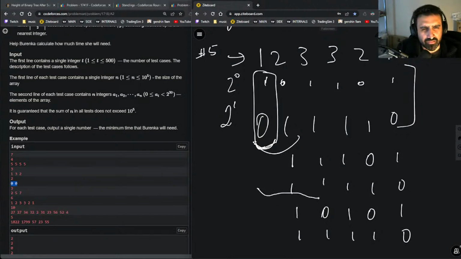And then would it be cheaper to flip the whole array and then flip the double 0 again? Half the range rounded up, that's 2, 2. That's 4. No. Because it costs you 4 to flip the entire thing, and it costs you 4 total to flip the 2 sets of 1s. And then flipping the 2 in the middle would cost you 1 again. Yeah, so that won't work.